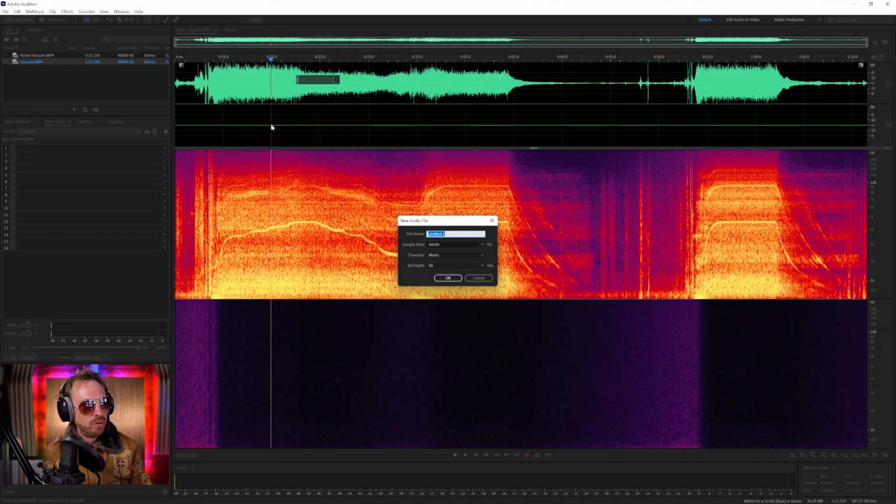Okay, let's hop in. I've got Adobe Audition on my screen and I'm ready to record. Now, later on, we'll have a look at some of these beautiful sound effects I recorded just around the house. That's how easy it is to make the sound effects. But first of all, I'm going to go ahead and start a brand new audio file here.